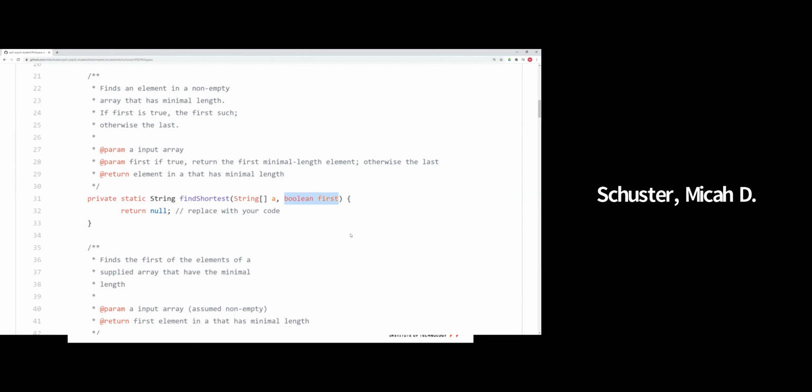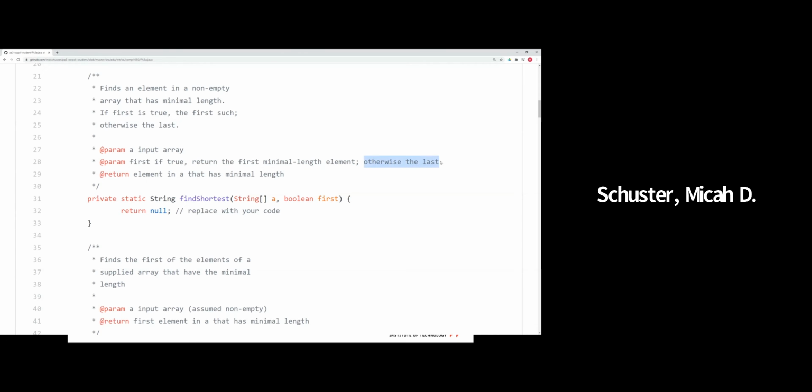If you start from the beginning, Boolean will be true. If you start from the end of the array, the Boolean will be false. So that's what you have to think about here. And that's what it says: if true, return first minimal length element, otherwise last.